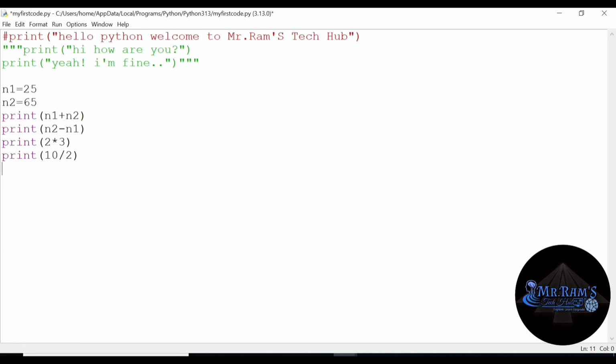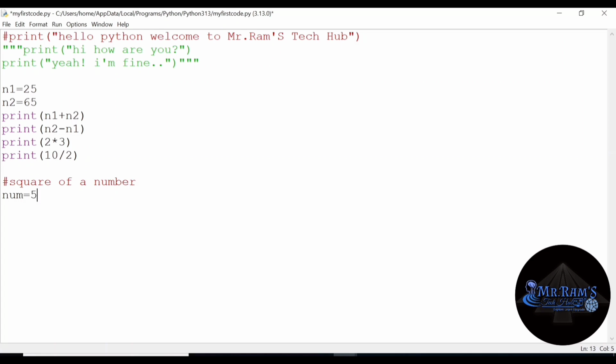Clear. Now I want to print the square of a number. I want to take one number and print its square. How to print the square of a number? Let us take one number, num equals, okay, what number do you want?